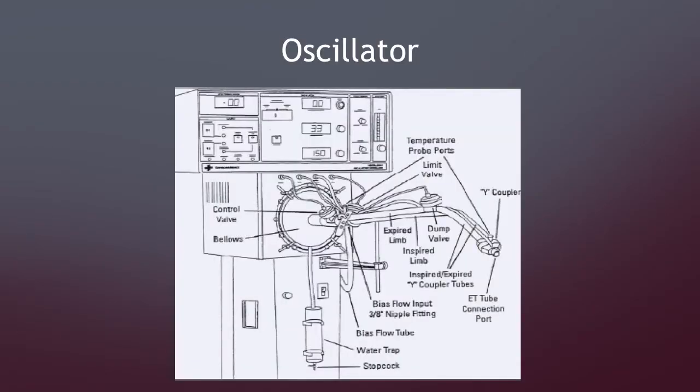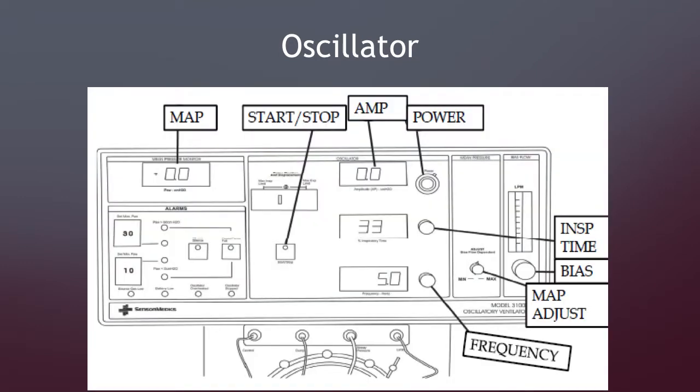Here's just a little configuration showing the circuit and all the valves, the bellows. And essentially, people get scared of this because it's such a large, noisy, dinosaur-looking ventilator. But if you think about it, there are only about 4 or 5 parameters that you can really manipulate, and it's a lot easier conceptually than mechanical ventilation.